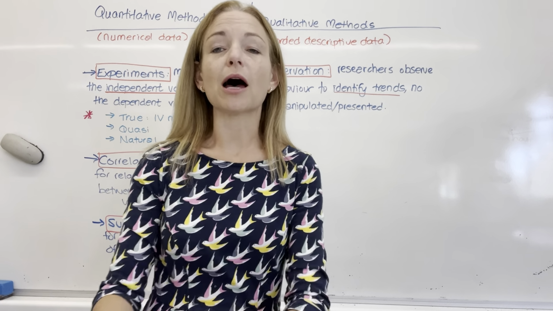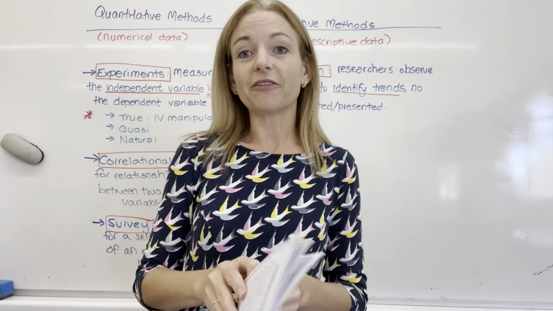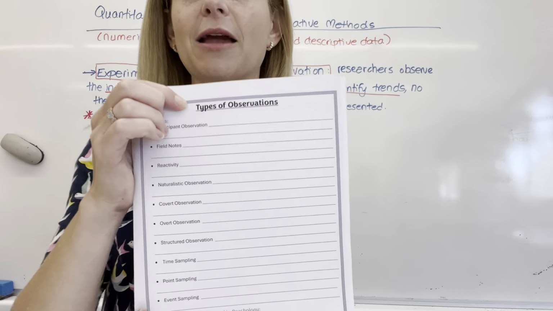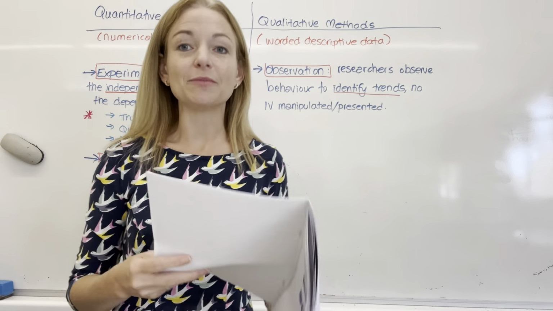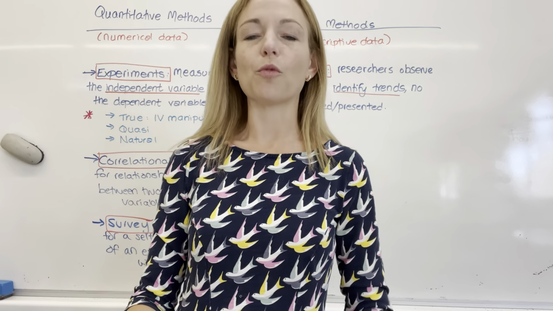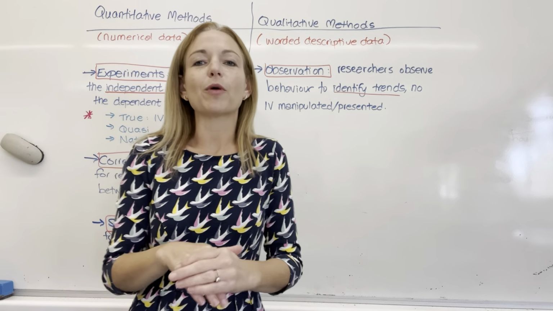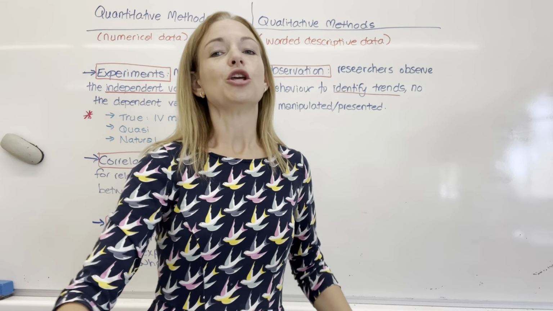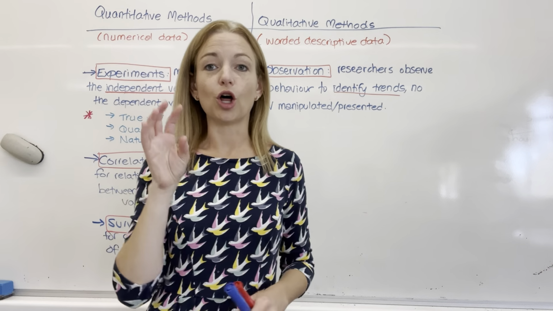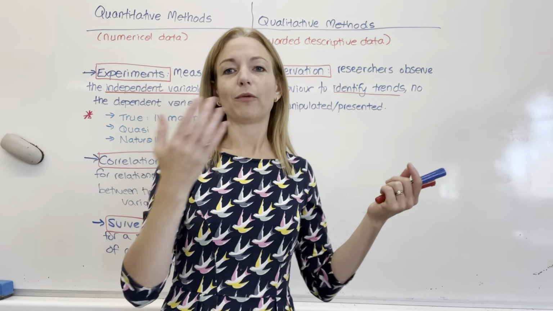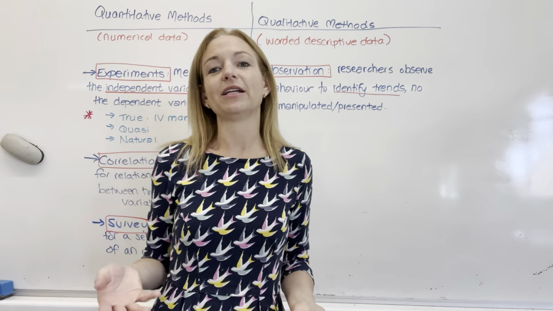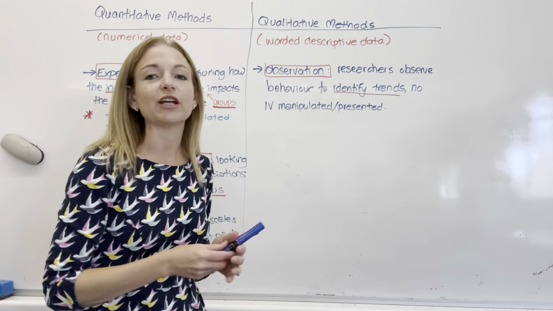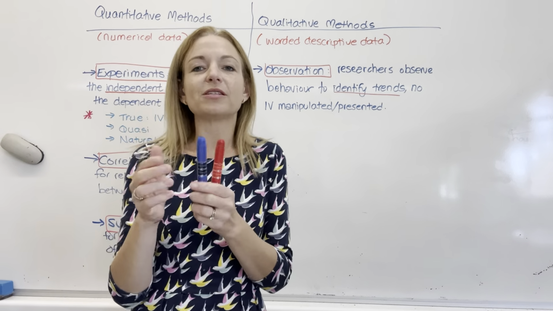Okay, so particularly for HL, we are going to go down the road into what the different types of observations are. If this seems a bit brief now, we will talk a little bit more about them as we go. But for right now, I just want you comfortable with what the method is. As we're going through these studies, you can identify which of these 6 it belongs to. And just by knowing whether it's quantitative or qualitative, you can already start to have some of that evaluation piece. There's definitely some specific evaluations for each one that we'll build, but that's a good start.